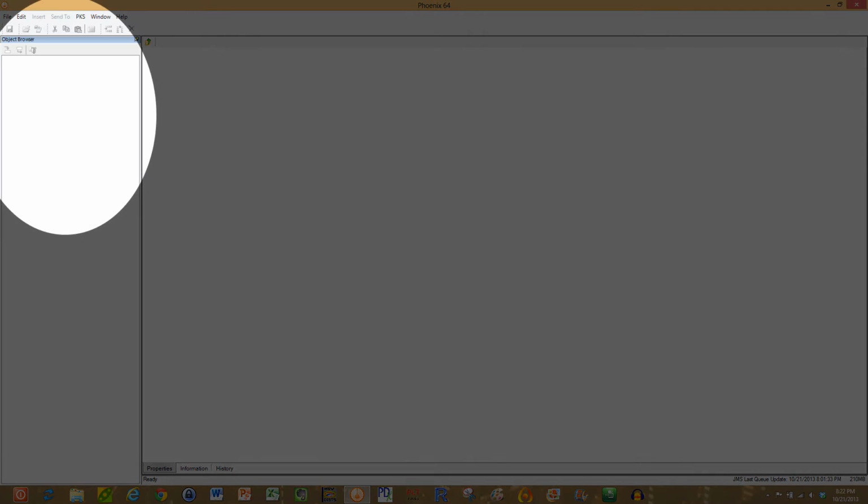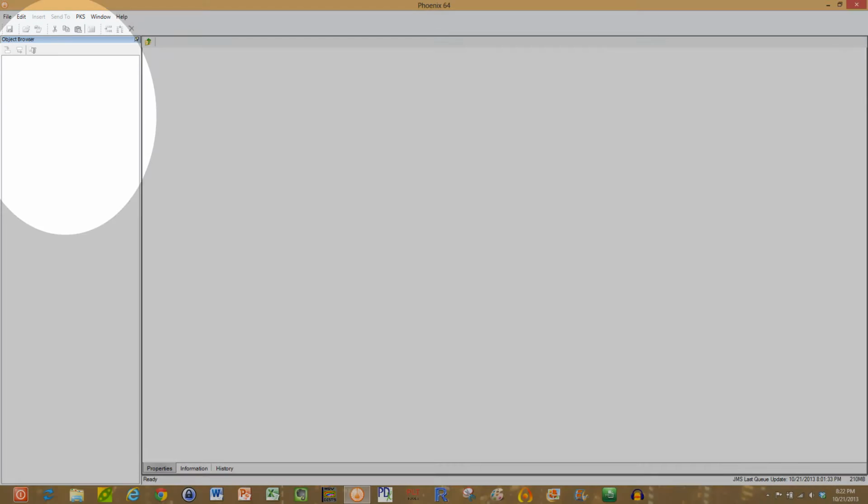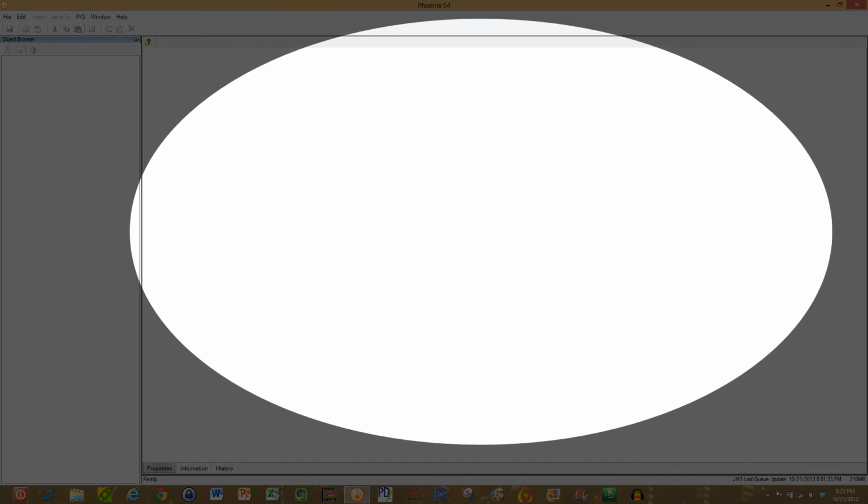There's an object browser, and I like to think of this as somewhat like a file explorer, where it shows all the bits and pieces within a project in one location in kind of a hierarchical or folder layout. And then the right-hand side is an action area, a workspace, where you're either going to have a layout of the project and the different interactions and objects, or you might have specific details that need to be filled out for projects.